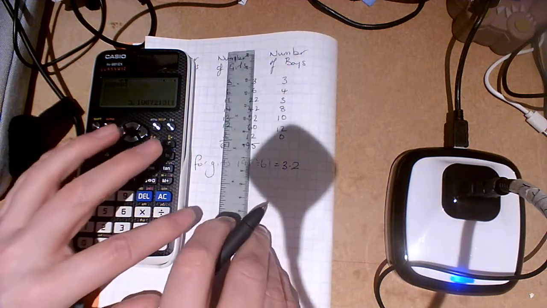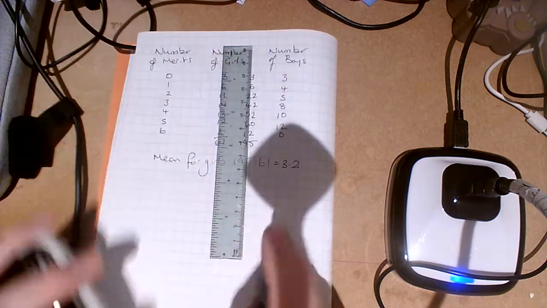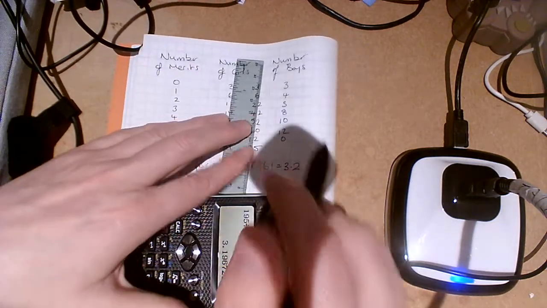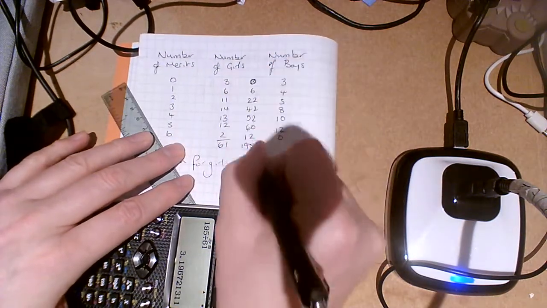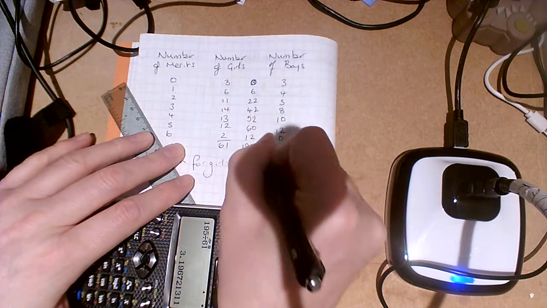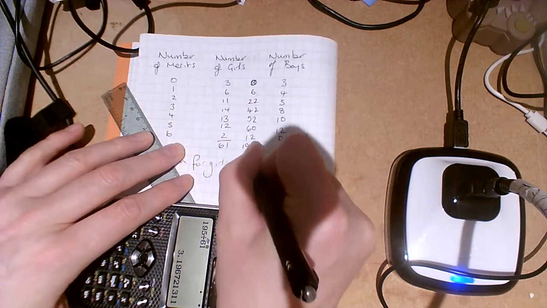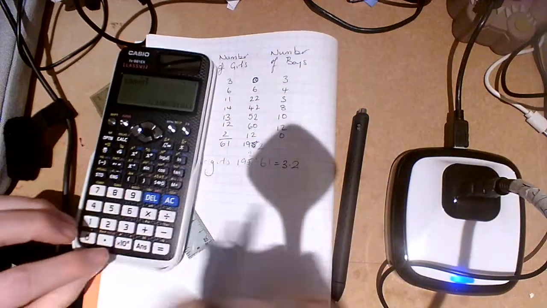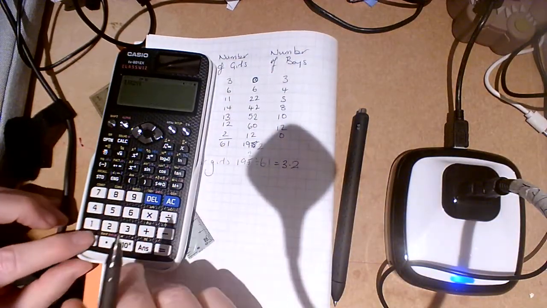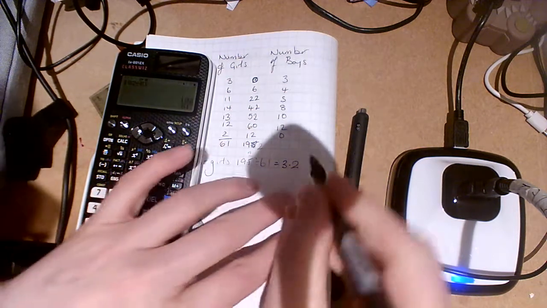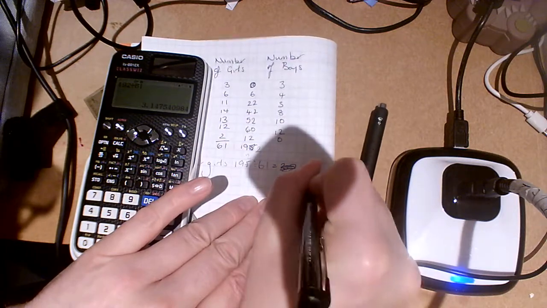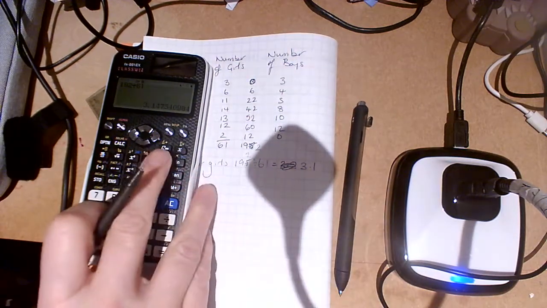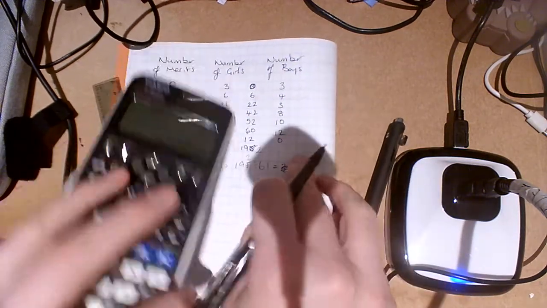Then I do exactly the same thing, so now I'm going to ignore these 2 columns and work on the one for the boys. Same routine. I did 0 times 3 is 3, that's a stupid mistake. So that's going to go down to 192. So I've got 192 divided by 61, let's see if that's right, 3.14, so 3.1 to 1 decimal place, not 3.2. Stupid mistake, Andrew, never mind.